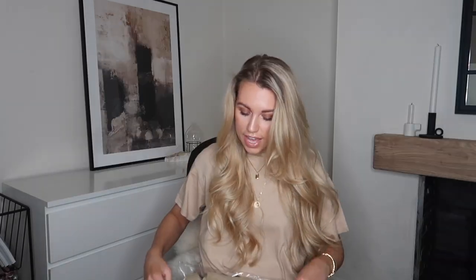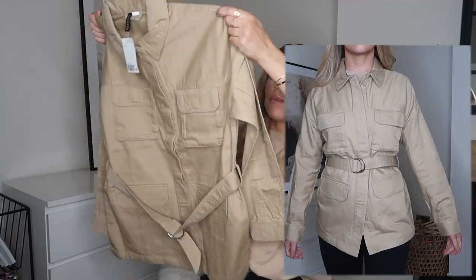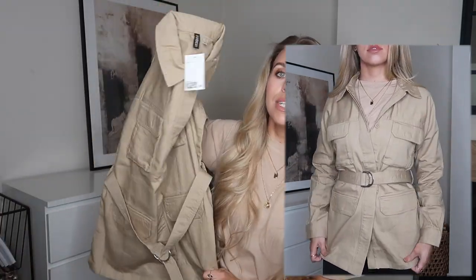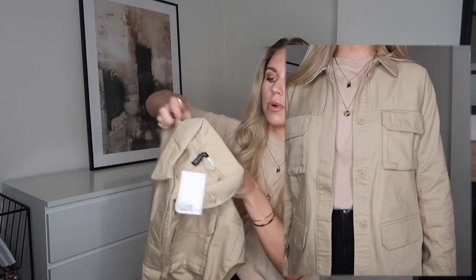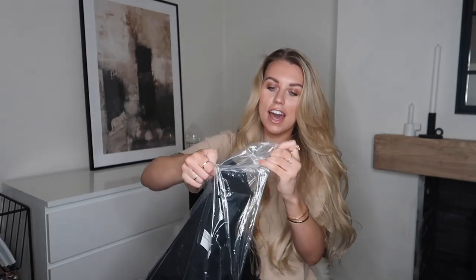The next item is called a belted shirt jacket, which I thought would be perfect as a transitional piece into spring. I have a lot of coats but not many lightweight jackets, so I wanted to update my wardrobe. I picked this up in a small from the Divided section — it's a nice length to wear with jeans or leggings. I thought it was so reasonable at $29.99, such an affordable price for a nice jacket to carry me through into spring.